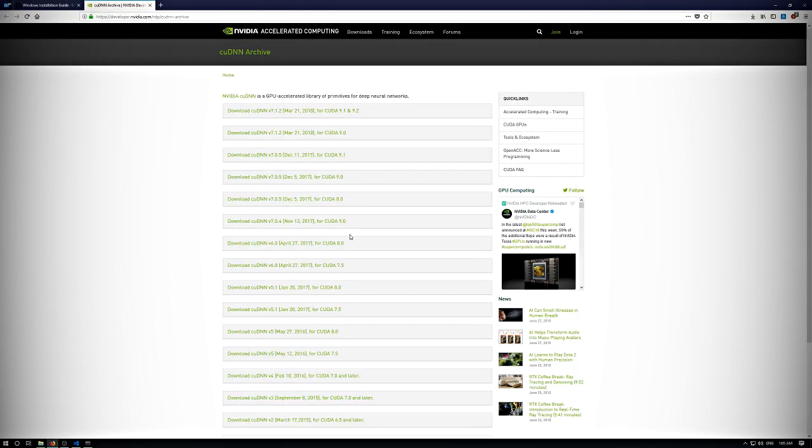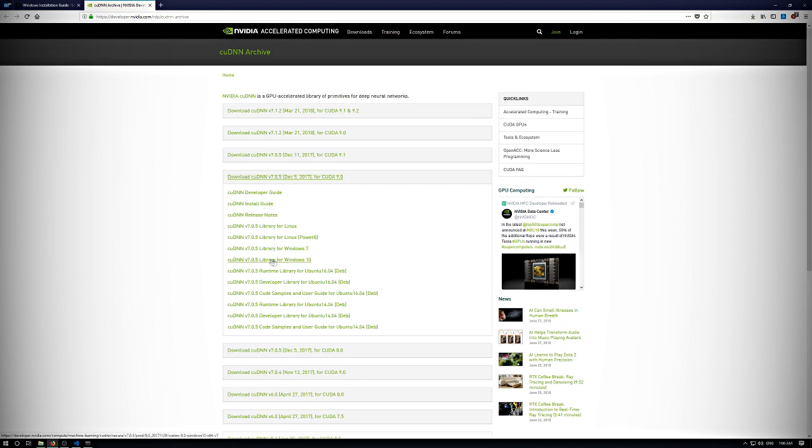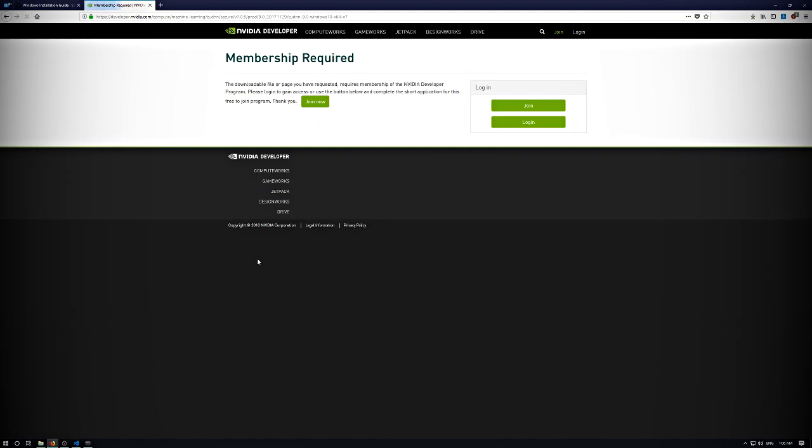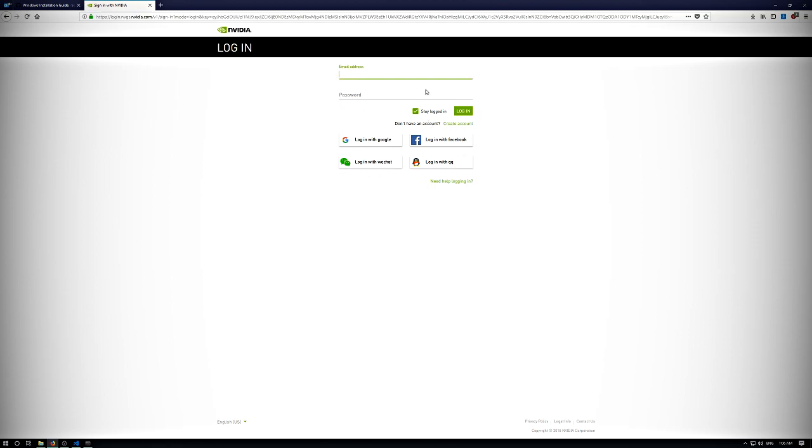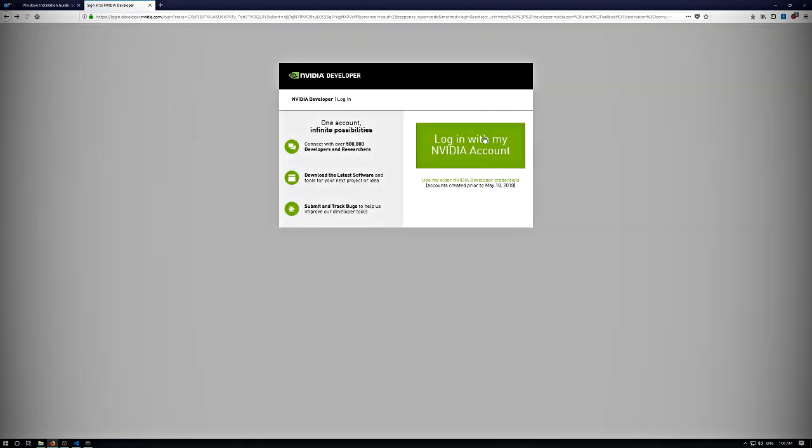Now you land on this page, and you have to find it. So we have CUDNN 7.05 for CUDA 9.0. That is the one, and we're going to grab the one for Windows 10 here. Membership required. There you go. Don't say I didn't warn you. All right, I think I have my password manager running, so we should be good. But yeah, you need to create an NVIDIA account. I might add an annotation to the video to say that you need to create it. Oh, you're supposed to work. Don't do this. There you go.